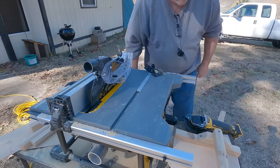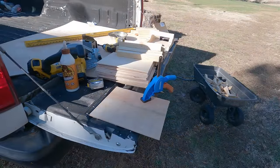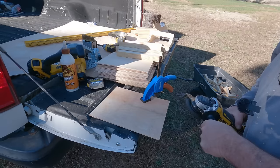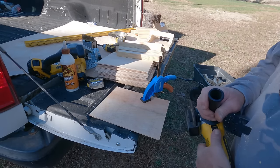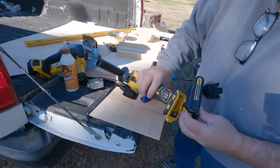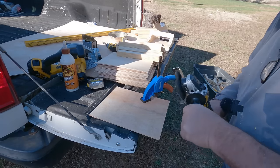All right, guys, you know how the rest goes. After this, we're gonna start putting them together. Okay, now I gotta bevel this edge, and all I got, because my sander is in my other truck, and I don't have my other truck, so I do the best I can with this. Where'd the battery go? Let's borrow this one. Y'all probably have no clue what I'm making, and you'll never make one.